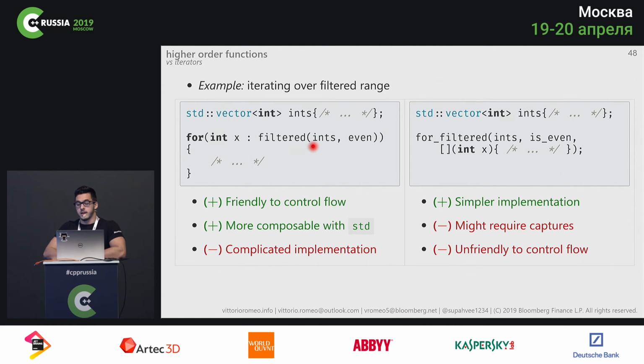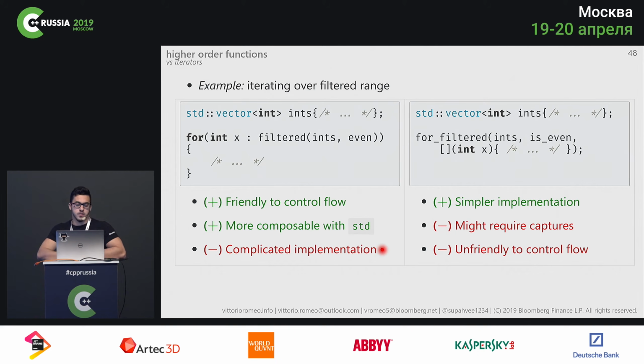that takes a range and a predicate and then exposes a begin and end. And then we would have to implement some sort of iterator that skips over the filtered elements. In that way, we can use it with a range-based for loop and achieve our result. So this technique, again, is friendly to control flow. You can use return, break, continue, whatever you want. It's more composable with existing algorithms because you can stack iterators together and achieve a more complicated way of iterating over this range.